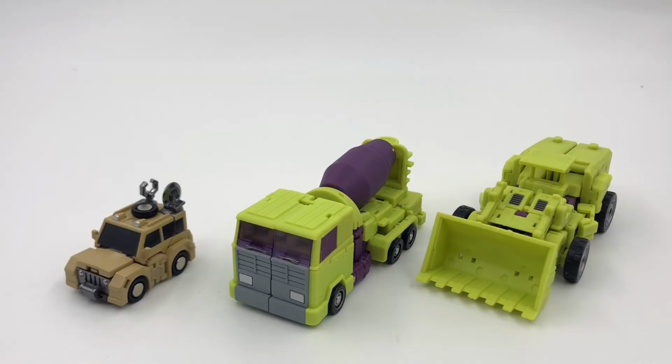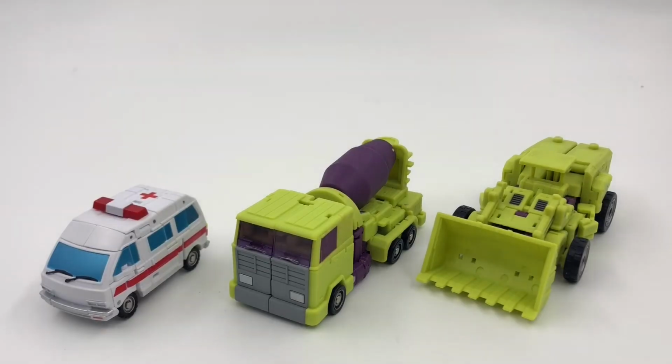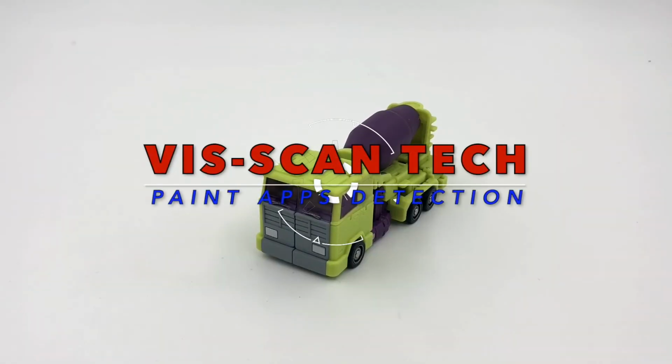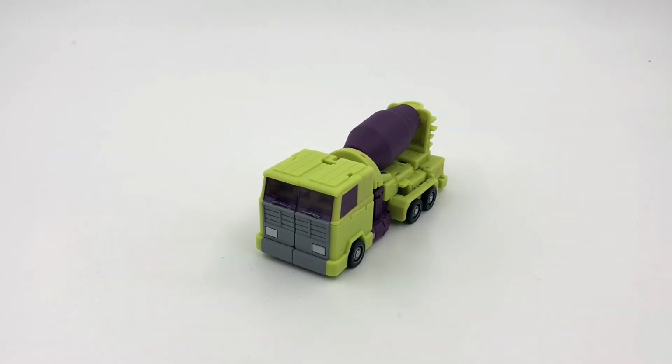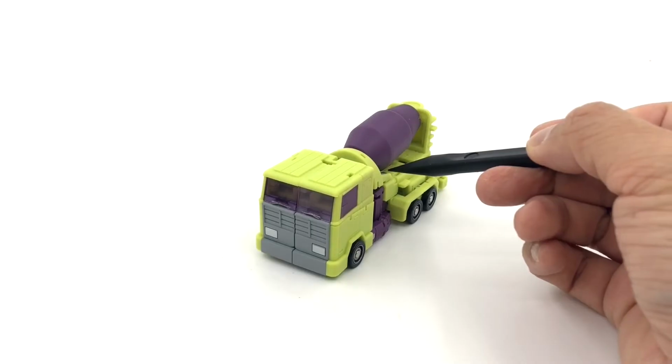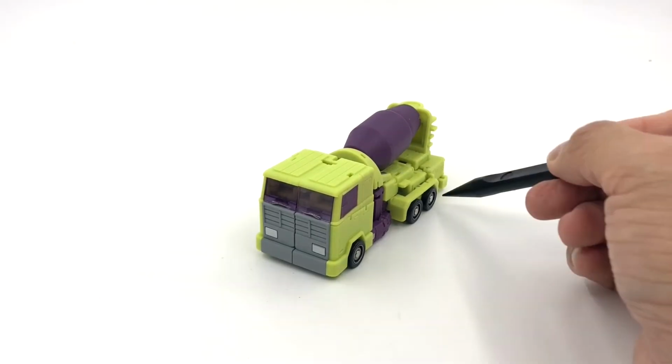Let's do some comps. Here are Rollermaster and Shovelmaster with New Age's Outback, Blue Streak, Ratchet, and New Age's Bonecrusher. Initiating Viscan technology. Using my Viscan Tech, here are the painted app bits. The front section here is definitely painted. Got a little silver detail here in the rims.